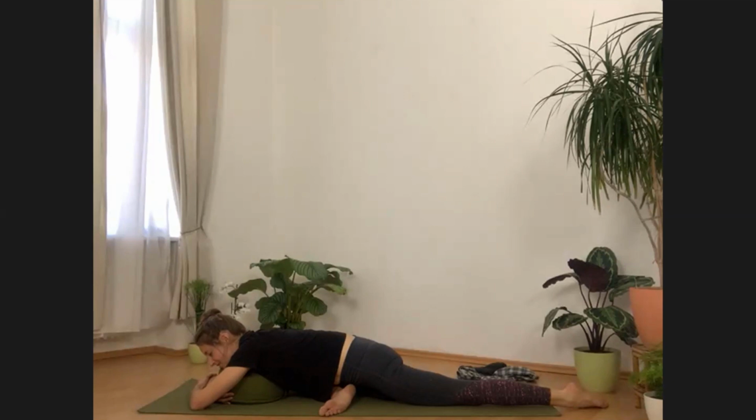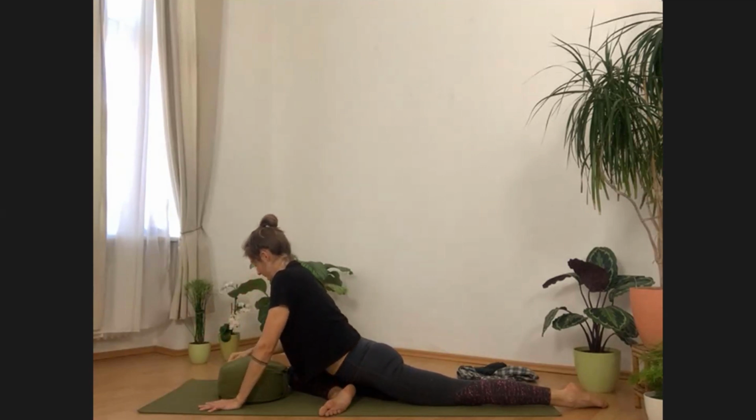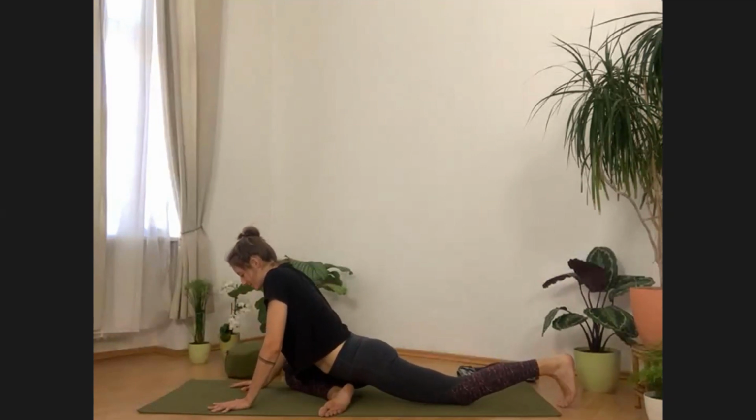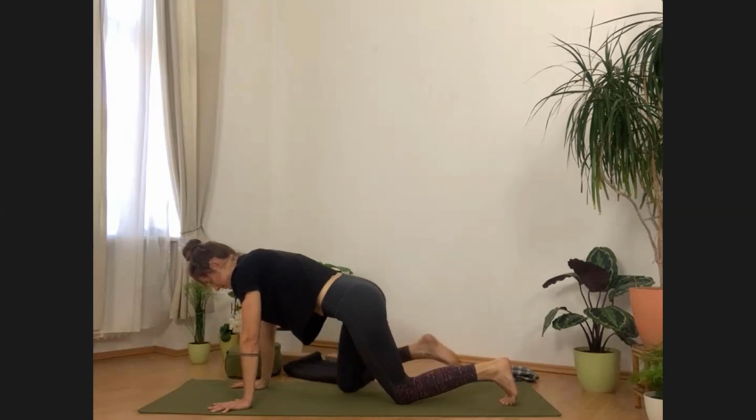We're taking 5 more breaths in the posture. Then slowly transition out of the posture. Slow, controlled, mindful movement, no rush. So to come out of the posture, tuck your left toes under, slide the knee a little forward again. Coming back into a tabletop, and maybe it feels nice to extend your right leg all the way back.